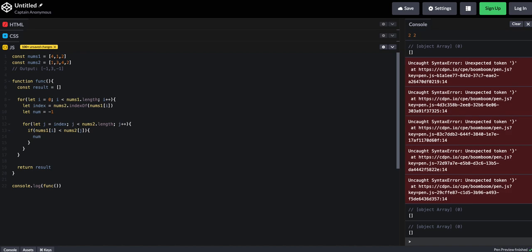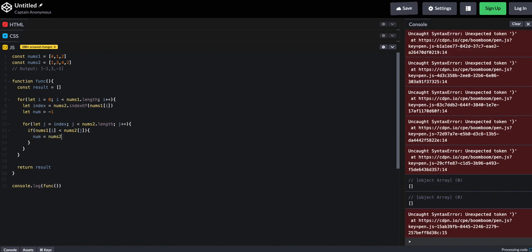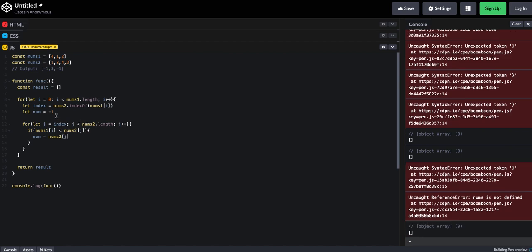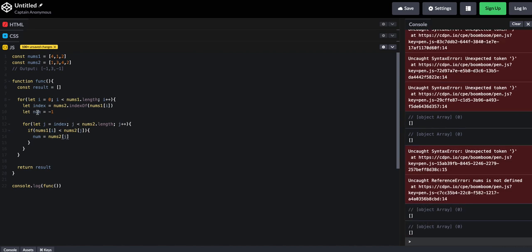Num is now going to equal nums2 at j. Okay. So now this variable is no longer going to be -1. It's going to be whatever this number is, nums2 at j, if nums2 at j is greater than nums1 at i.